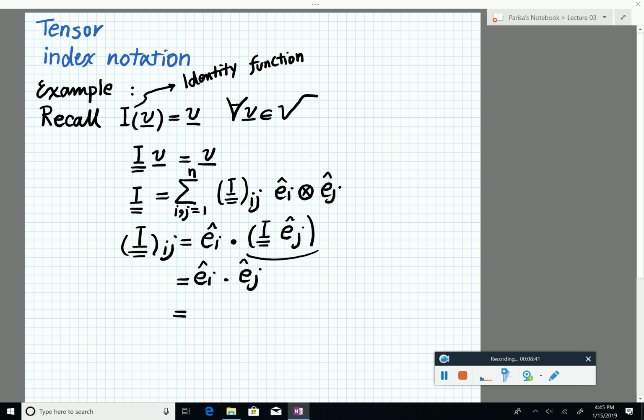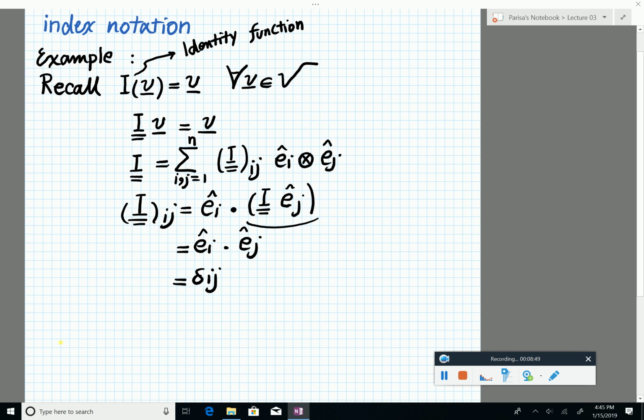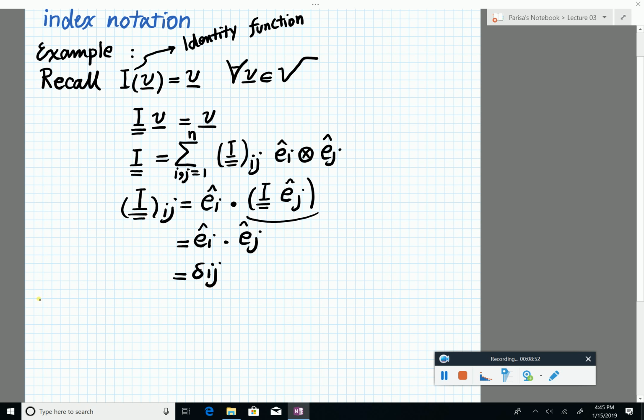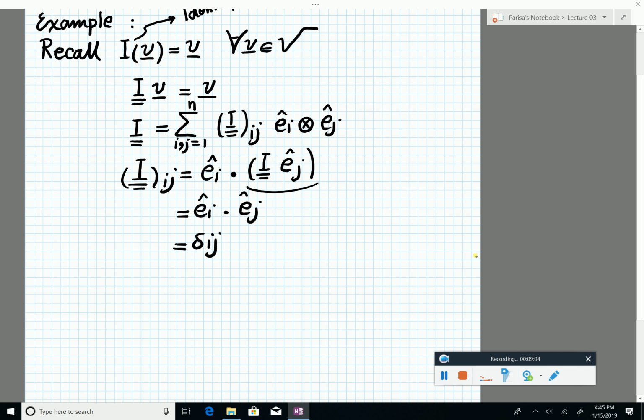And what is this product? Exactly, delta_ij. So we see that delta_ij is actually the component of the identity tensor with respect to the orthonormal basis. As simple as that. Okay.